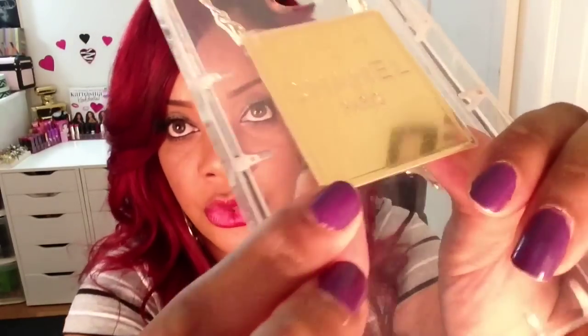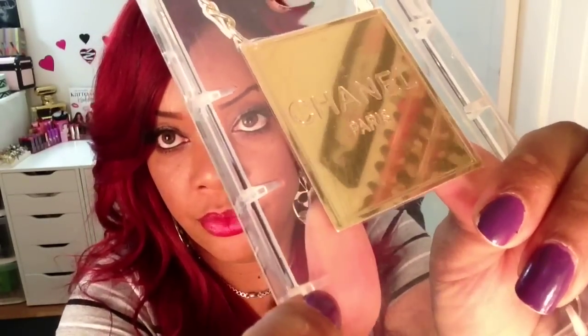Next, I got this, and this is actually a phone case, and I do have the Note 3 from Samsung. So this fits like a glove on that phone. Very pretty. When I first got it, I actually thought those slight scratches that you see on the logo were actually the logo scratched up like that, and I was a bit bummed about it because I was like, wow, they did not see it scratched up like that before they shipped it to me. But after fiddling with my fingers, I realized that there's a plastic protector that can be removed, and when you remove it, there's no scratch on the actual screen itself.